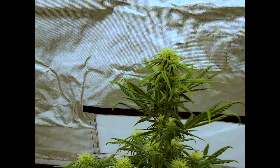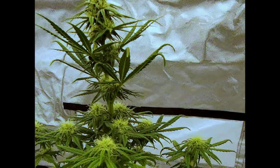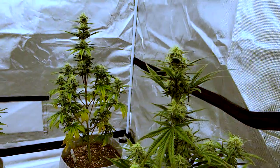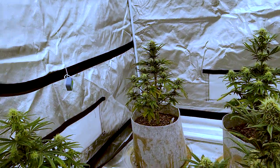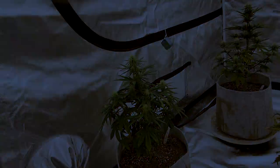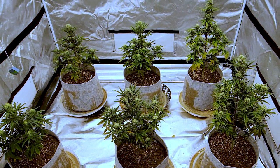The back middle plant is experiencing nitrogen toxicity, as you can see by the leaf tips curling down. Since I'm not giving them any extra nitrogen, the best option is to flush that plant and let it deplete the soil of nitrogen on its own. This phenotype is more sensitive than the others, as it's the only one experiencing these symptoms.